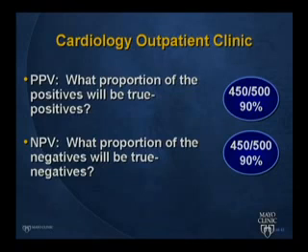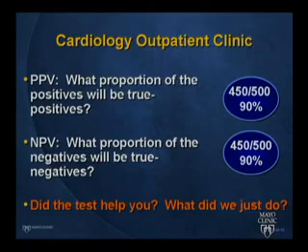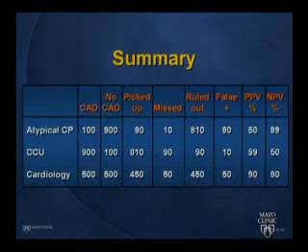Now, think about what we've done here. These are very strong numbers, and these are numbers that you can safely work with. We haven't changed the test at all. Okay? We've not changed the test. So what have we done? What did we change in these three populations? Yeah, the only thing we changed is the prevalence of disease.